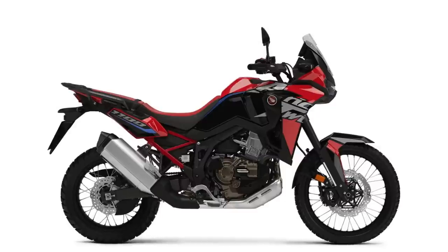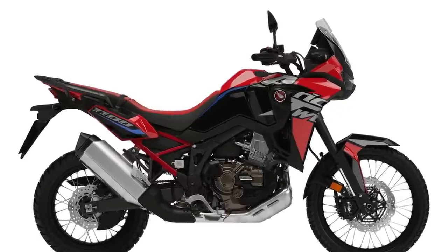Honda's top-of-the-line adventure bike is the Africa Twin, which starts at $14,500 and is only available in red. I'm not as big a fan of the look of this paint scheme as I was in past years. At one point I was sort of in the market for an adventure bike, since I used to ride off-road when I was younger. However, I'm not really sure my back could take off-road riding again, and to me it's kind of a waste to have an adventure bike if you're just going to ride around town. But I do like the looks of the Africa Twin.